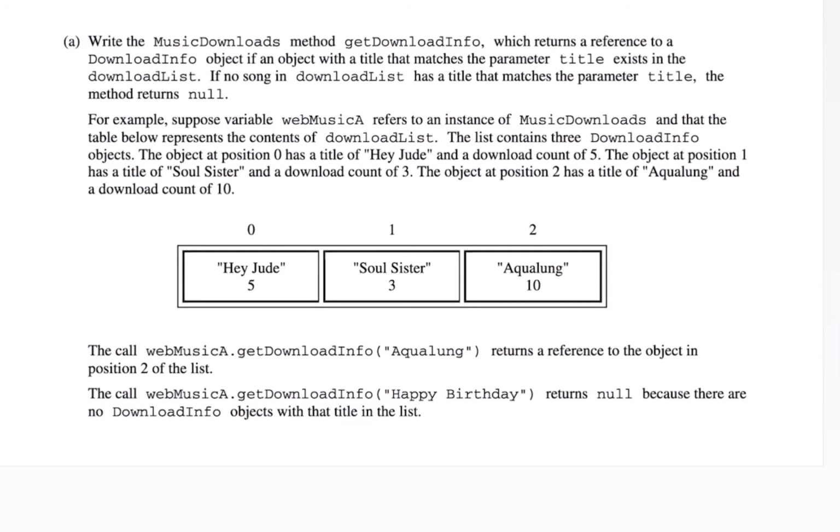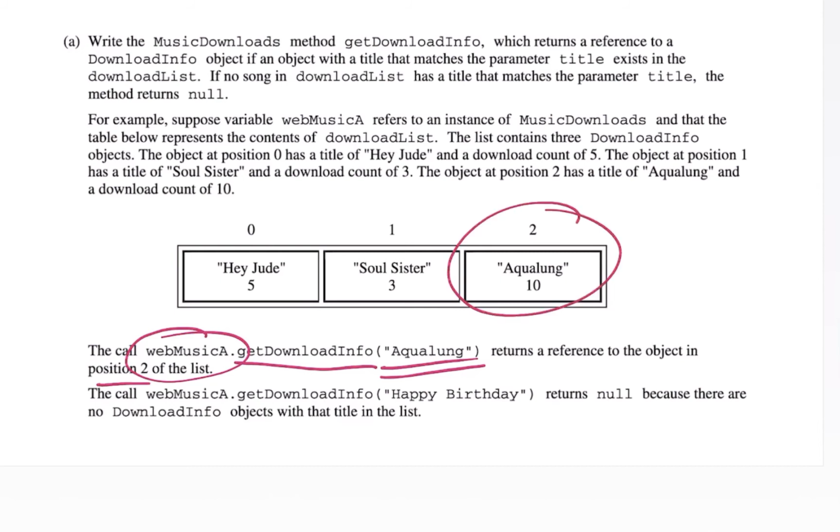Otherwise, it should return null. And they give us 2 sample runs of this. They call getDownloadInfo, the method, on webMusicA, and they check to see if Aqualung is in there, and we know that it should, and so it does. It says that it returns the object at position 2, returns this one. Then they call it with Happy Birthday, but that returns null.